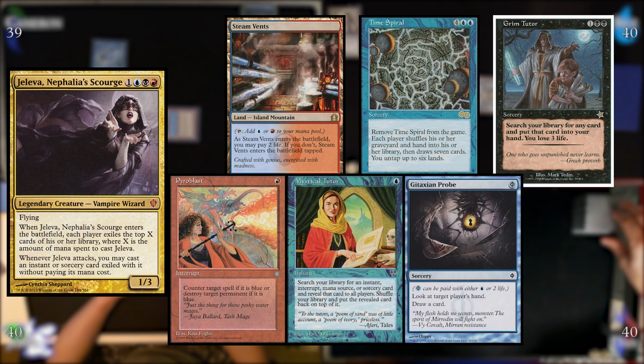1 land, not even a good land. Gataxian Probe to hopefully get me either exactly what I'm Mystical Tutoring for early on, so that I can clear off the top and hope for a land, or draw me early and then hopefully hit a land first before I Mystical Tutor. That is kind of the plan I'm on. I have a bit of disruption in Pyroblast, so at least I can cast some cards and interact a little bit. Time Spiral's just crap in this hand. And Grim Tutor is not where I want to be, given that I have no ways of producing black mana.